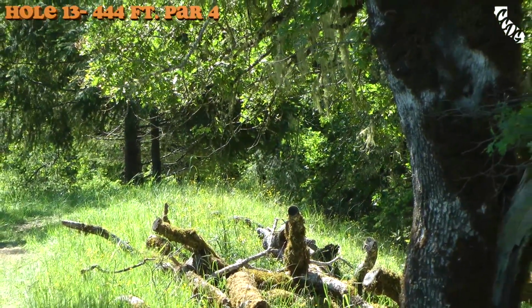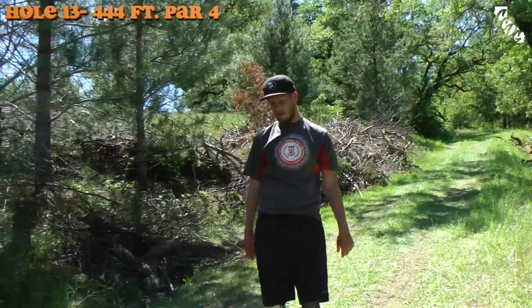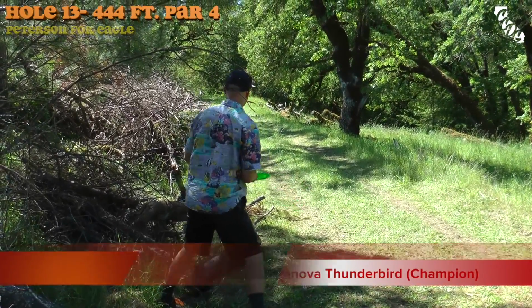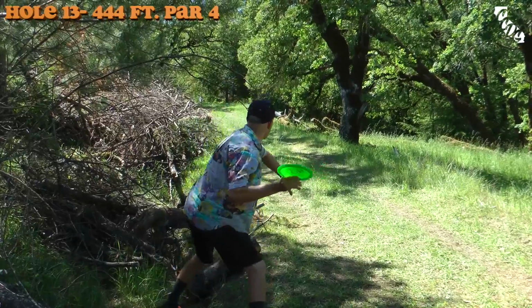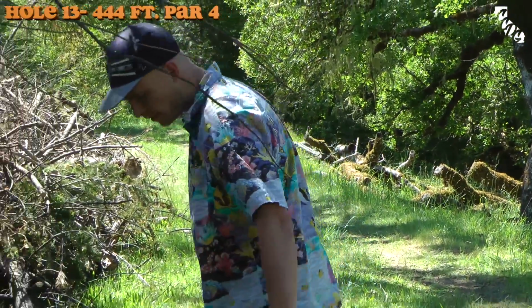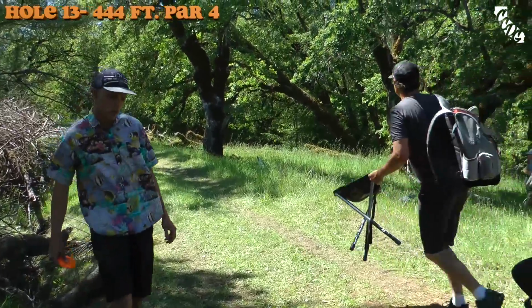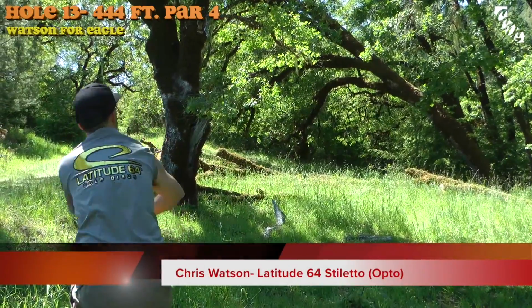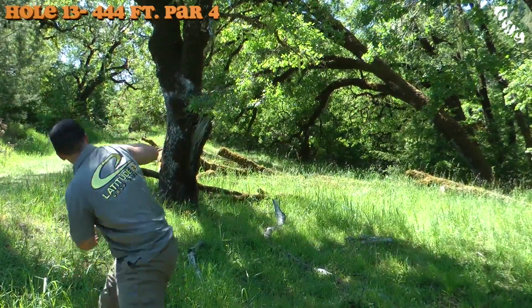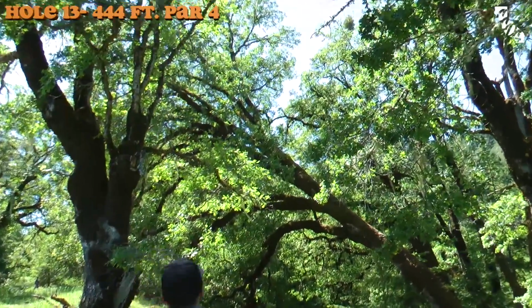Right in there where Nick threw. Nice. So that's that second play you're talking about, just throwing it down the road. Yeah, exactly what Nick just did is how you want to do it. The two guys who threw forehands have pretty good looks at it to throw another forehand. Exactly. It's kind of a forehand friendly hole. It looks like Bryan got a little high though. Yeah, his stance may have been off. There's a gutter right there. Yeah, it's tough to get good footing.